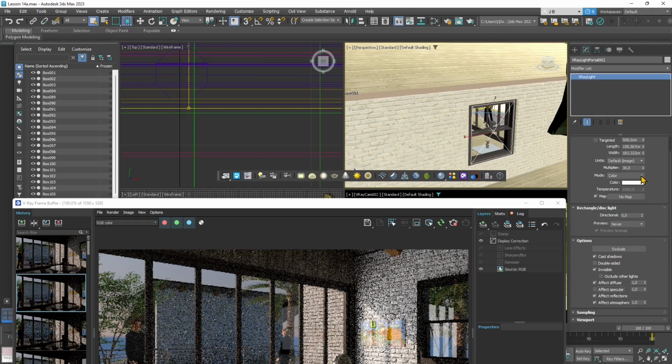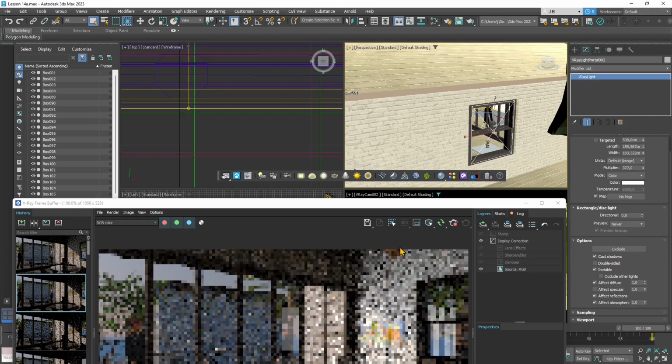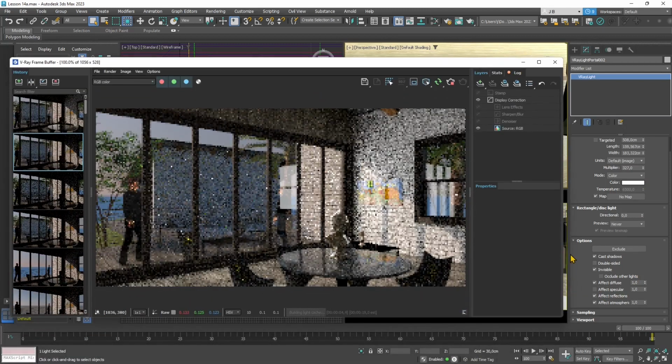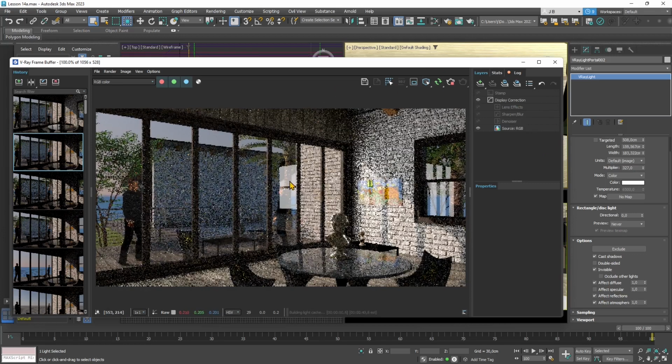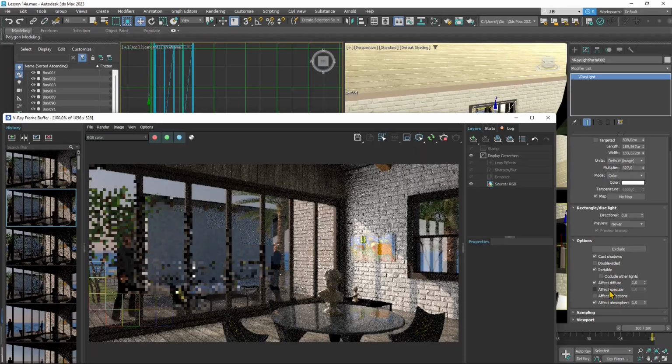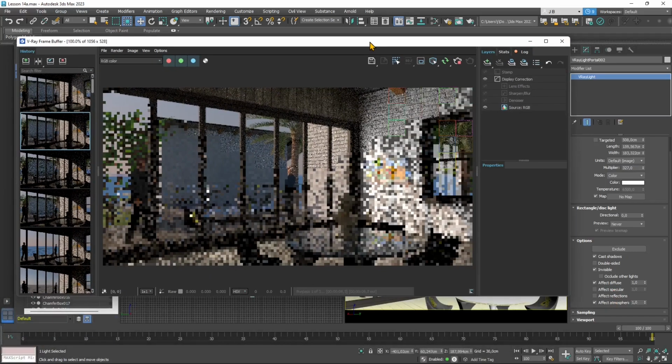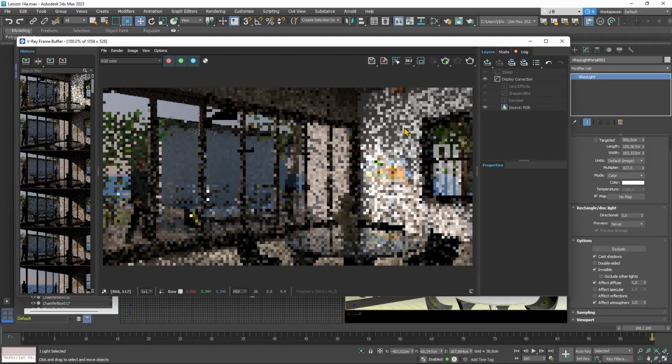So that's not good because this is a fake effect. You don't want to see it. This is just for diffuse illumination. We don't need it for specularity or reflections. You can see there it's showing reflected. So turn off reflections. And now it's gonna look okay. Well, no, I still need to turn off the reflections on the other portal light.